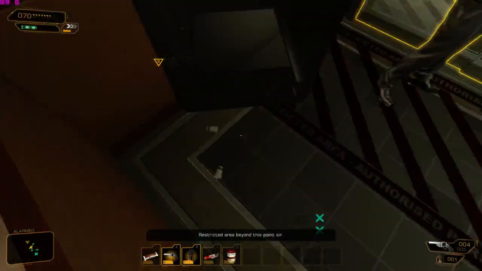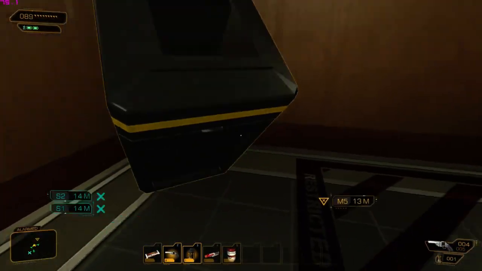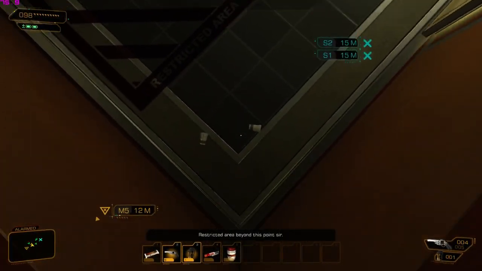Nobody on the inside notices, fortunately. So here you can just drop straight down to the morgue by doing a clip here. I fail it at least once, which is unfortunate. I think I get it second try.